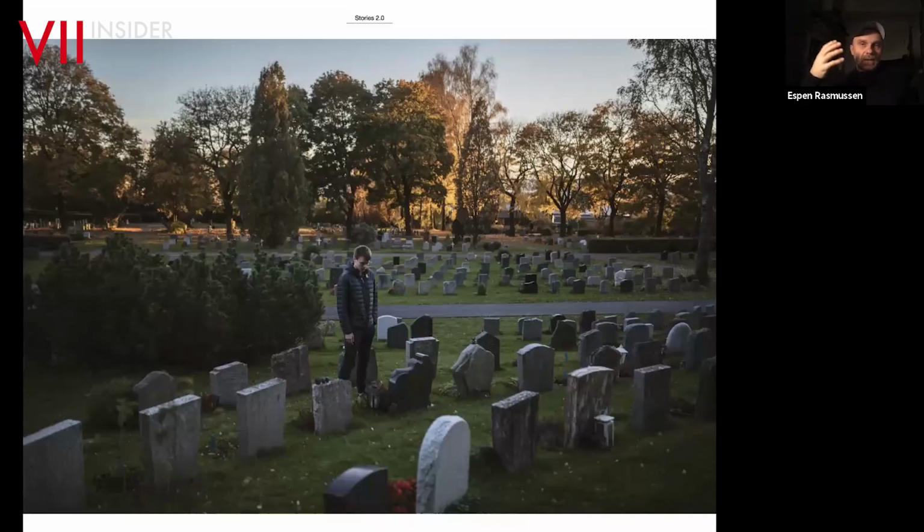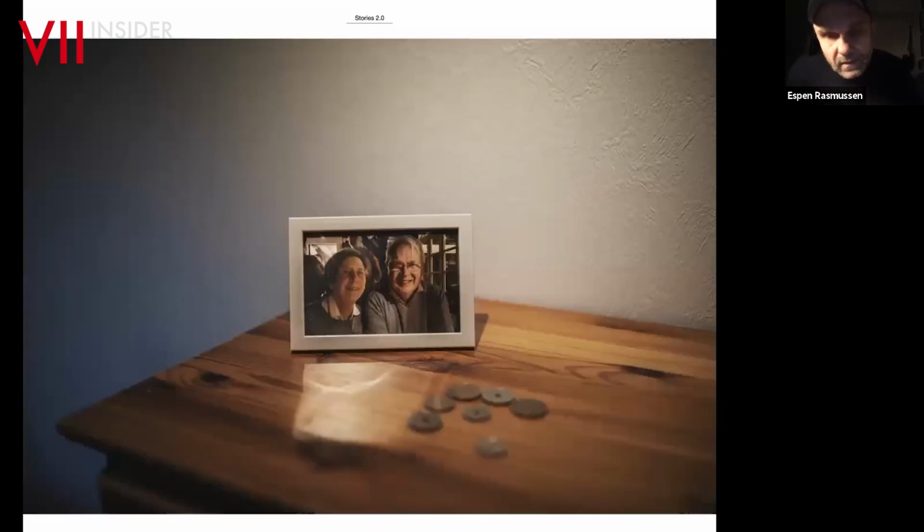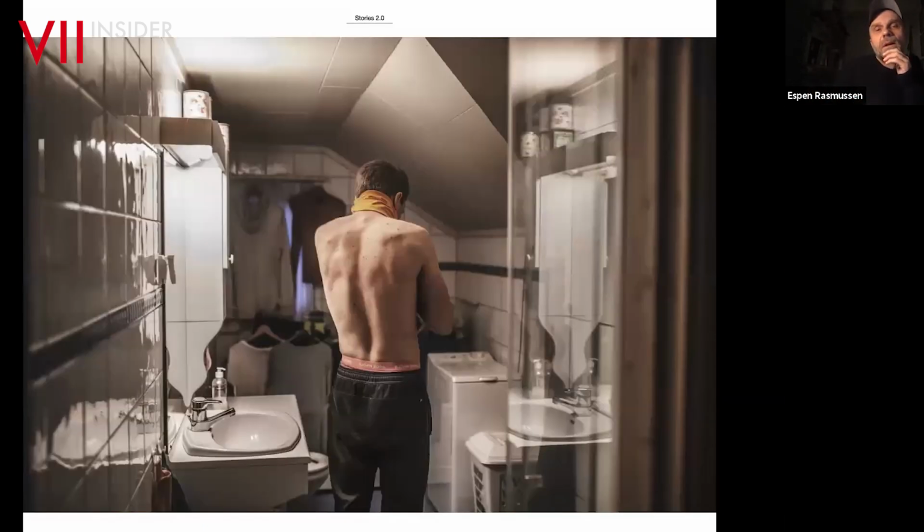For example, he describes how every day when he goes to school, he has to pass the graveyard where his grandmother is buried, and he tells us that every day he stops and visits the grave. So that's, of course, a picture. And I know that will also be part of the text. So that's kind of how I think and talk with the journalists. And that's one of the most important things when it comes to these more close personal stories, that the text and the visuals go hand in hand through the story.